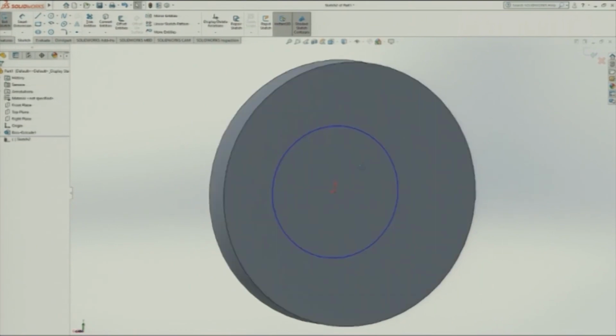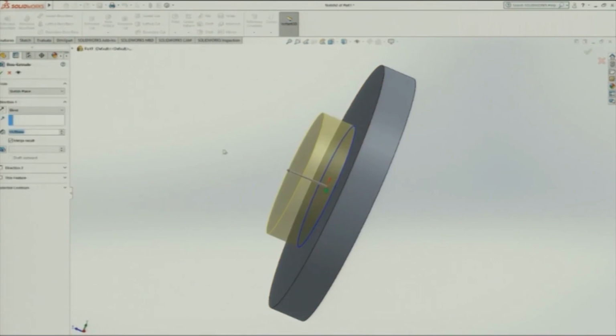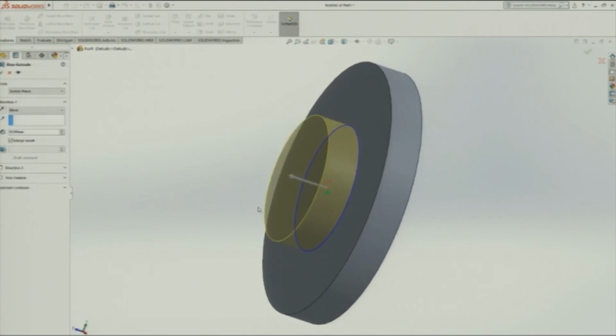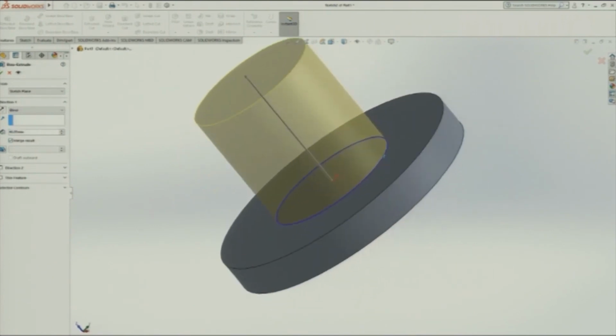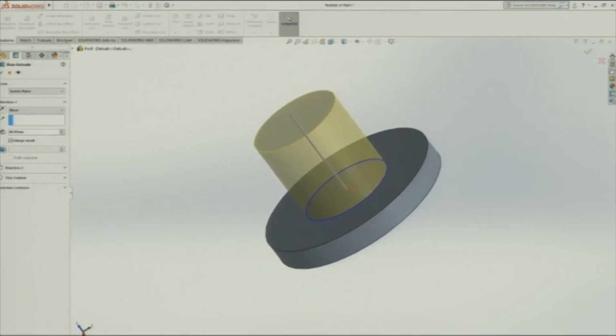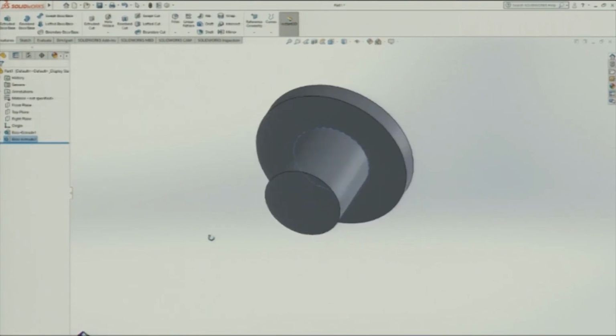We need to extrude this. Okay, let me extrude up to 40 mm. This is the extruded part, the inner side. So, this is extruded now.